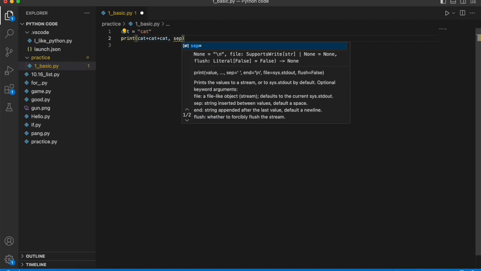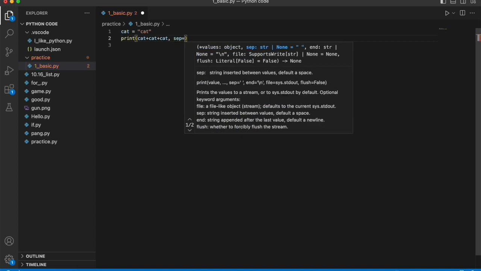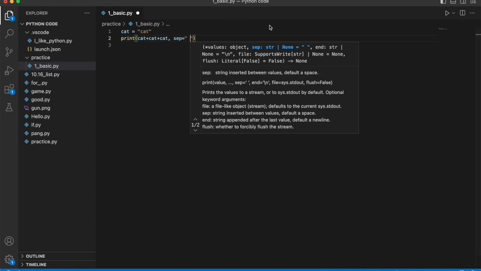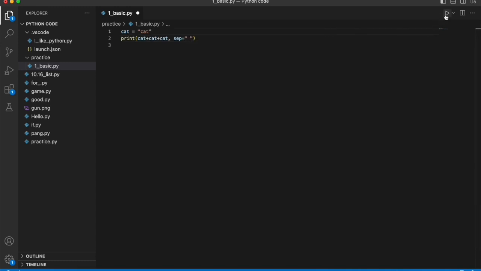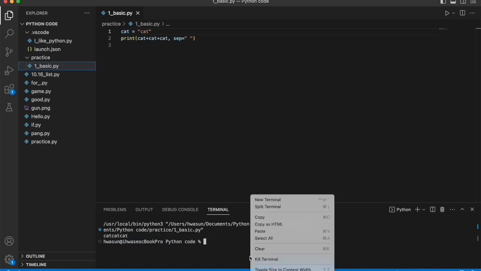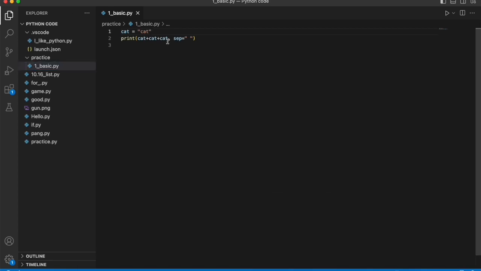use the sep variable, which is used in the print function. If you change sep to a space, then it will say cat, cat, cat, and it will not work.